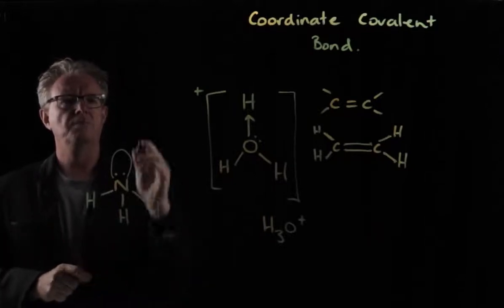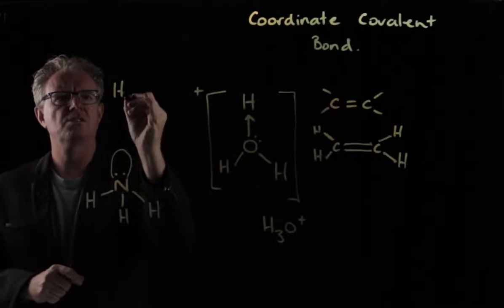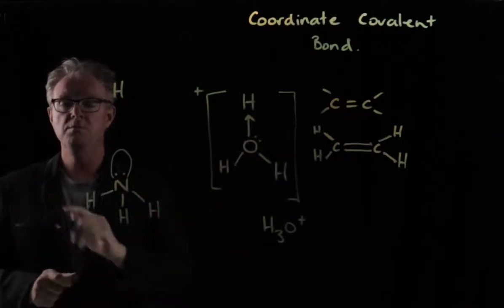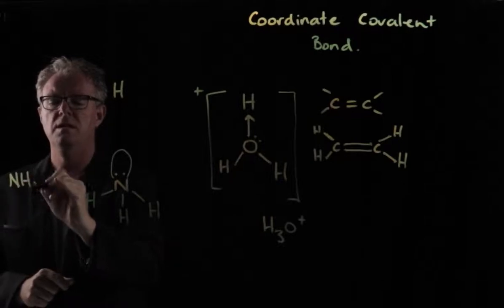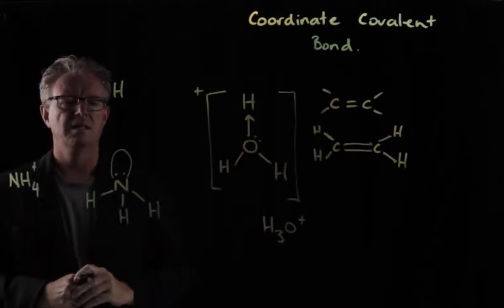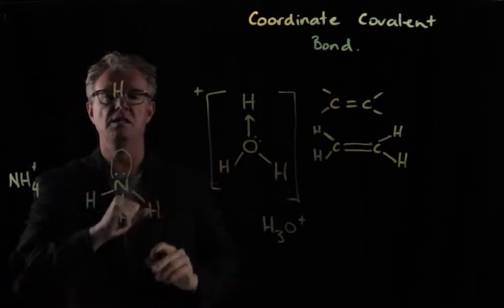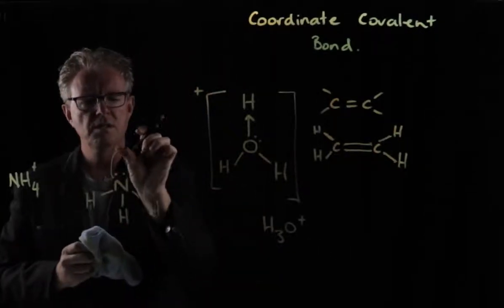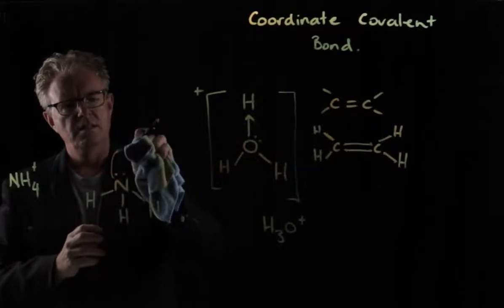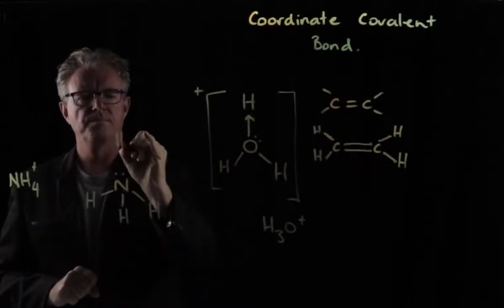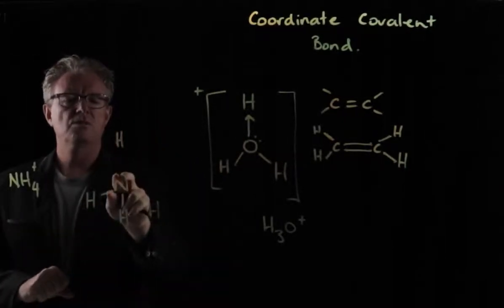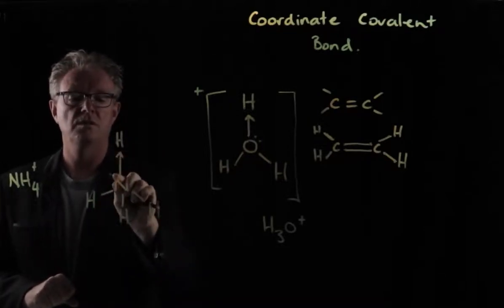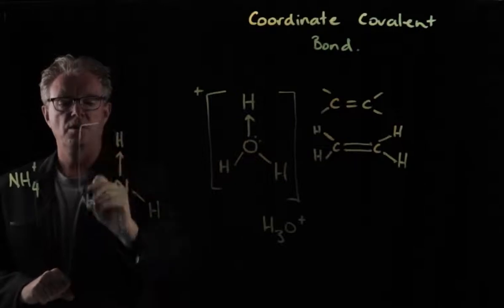Now, what happens when we have a H ion? So here we're going to be making ammonium. And ammonium has a formula NH4+. And so same sort of idea here. This hydrogen comes in, so we'll draw it a little bit further down. We'll get rid of the little line here. And these two electrons will then go to make a coordinate covalent bond to the hydrogen.